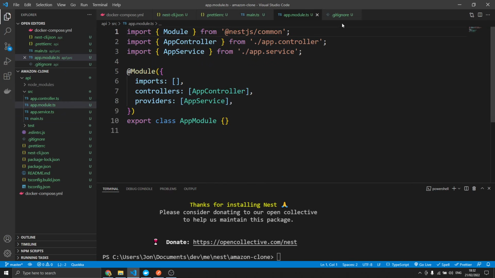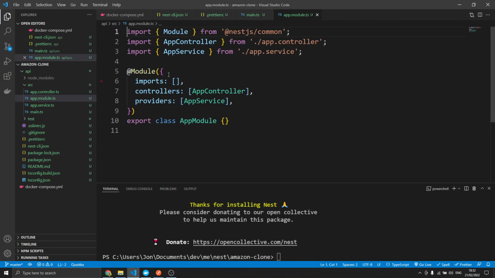So NestJS embraces modularity. If you're coming from Angular, this should all seem very familiar. But if you're not, basically a module is a way to separate your code into sections or features. So this is like the base file, or your base module.